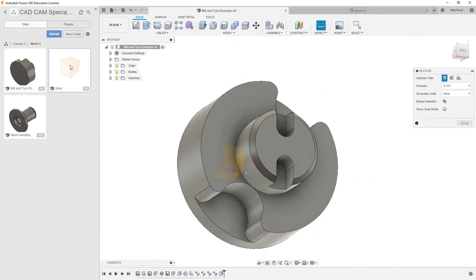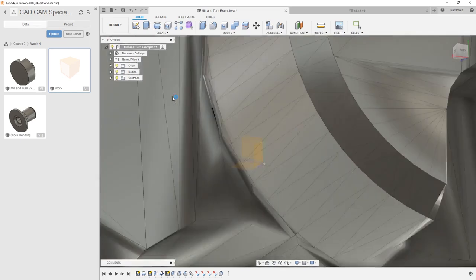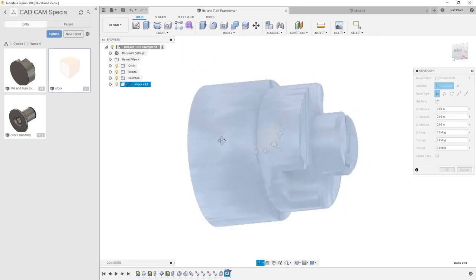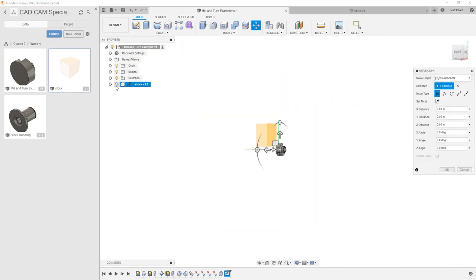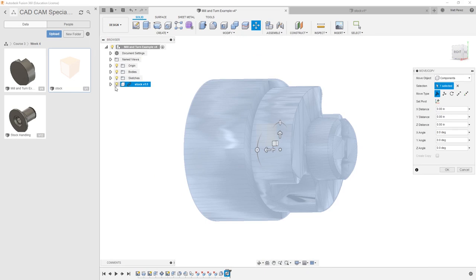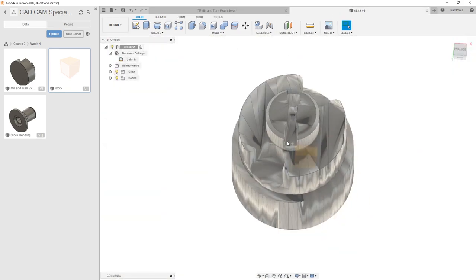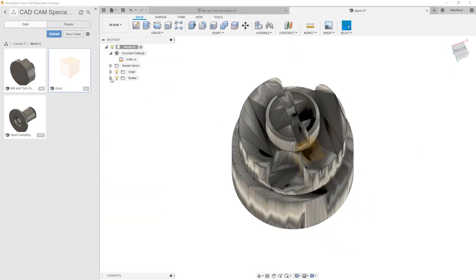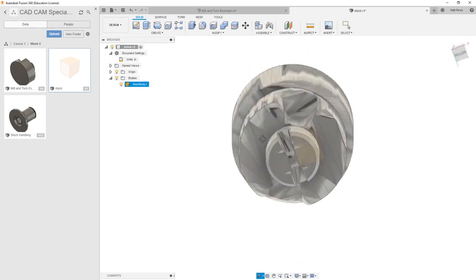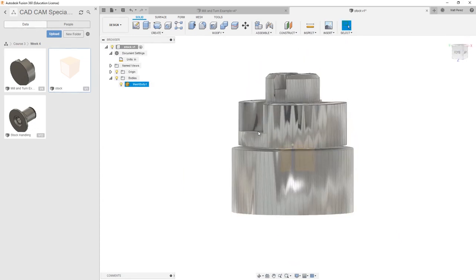If we were to drag and drop the stock into this design, notice that the orientation matches if we hide it, but the scale does not. So if we bring this in and we say OK, we go back to its original file, we'll need to scale this down. And if we expand this, it's a single mesh body, even though they're not touching. So we would need to make some modifications to it inside of the mesh workspace. And we would need to remove the secondary section of bodies.